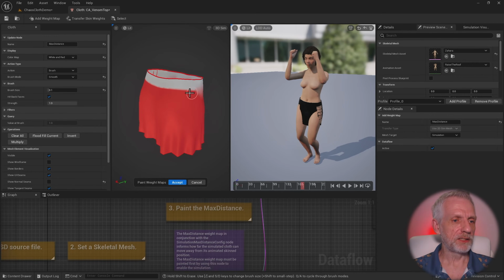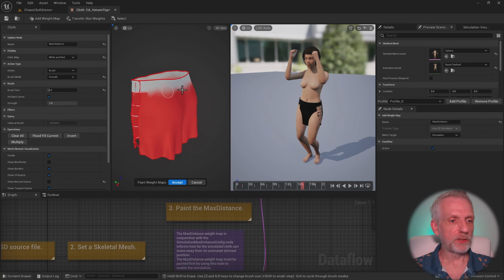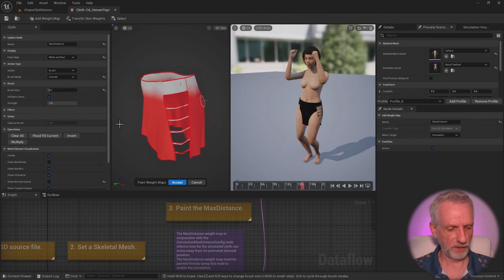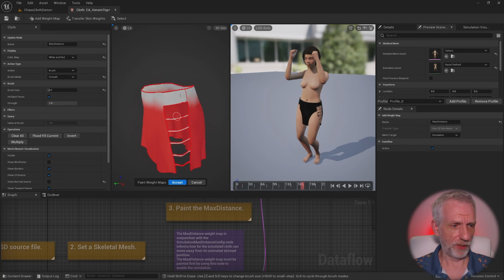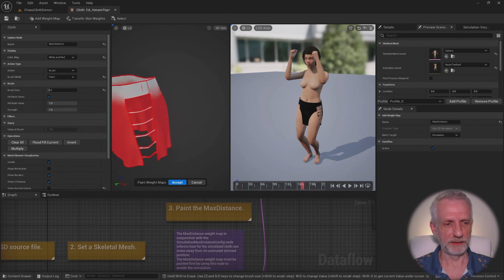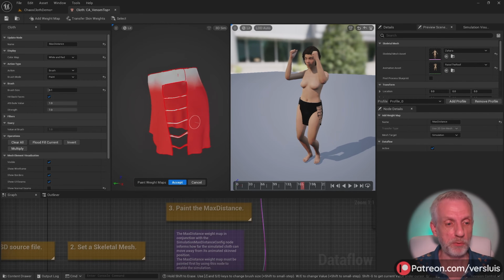Currently the navigation is like in Maya in this little window. Alt left click to move around, and the mouse wheel scrolls. You can also use the WASD navigation that we know from the regular viewport, but sadly they've also used some of these keys to change these options here. So it's weird when you hold down the right mouse button and press W, and all of a sudden smoothing changes to paint mode. It's all a bit beta. So alt left click in this viewport, please.